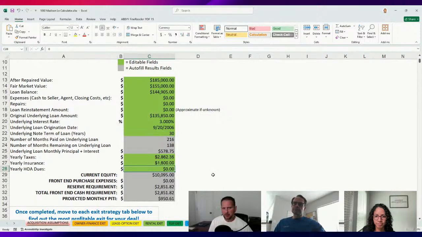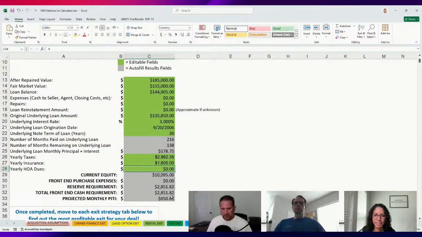Right. Yeah. And as far as the current loan balance, if you want to use a tool like PropStream, it's generally pretty accurate with current loan balances and terms. I've only found a few of them that were off, and that was probably because there was a loan modification done that wasn't public record, wasn't recorded, or at least that PropStream didn't pick up. But PropStream is a good tool for finding out loan balances and mortgage information.